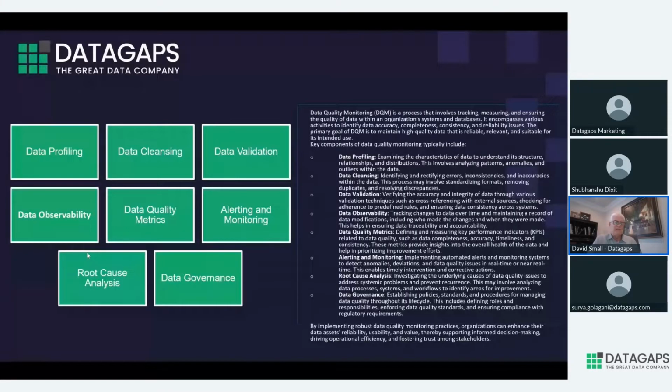As data is moving through all the different processes within your organization, from ingestion through ETL to data movement to warehouses, and then consumption in your data analytics platform, data validation plays a pivotal role there. So that was sort of the definition of data quality monitoring.